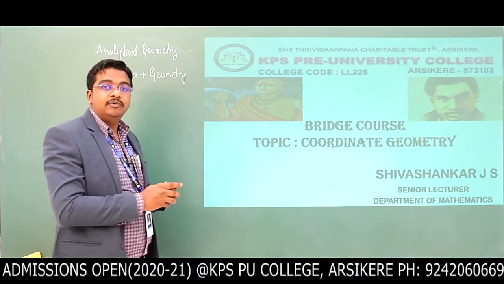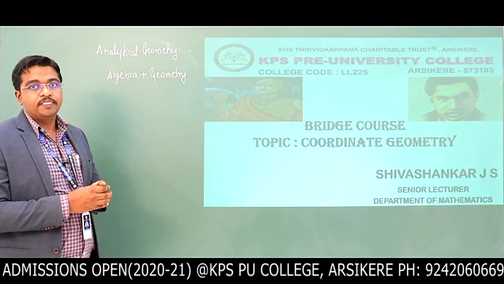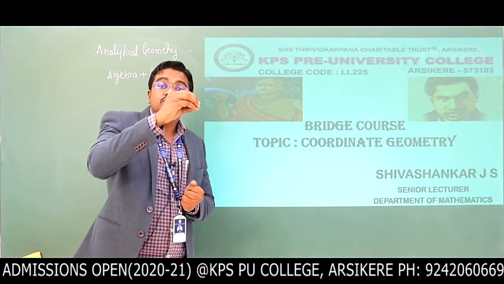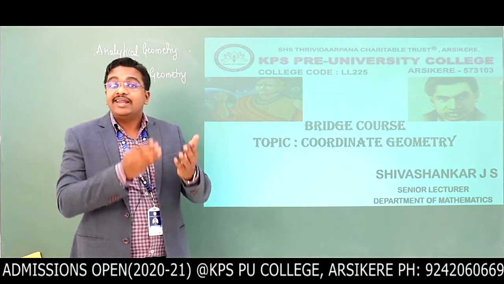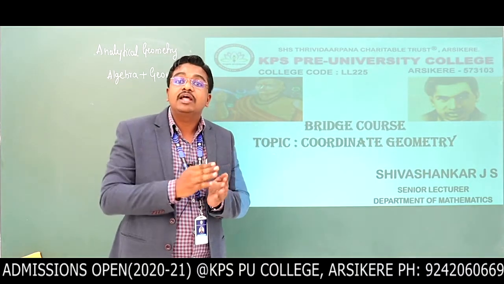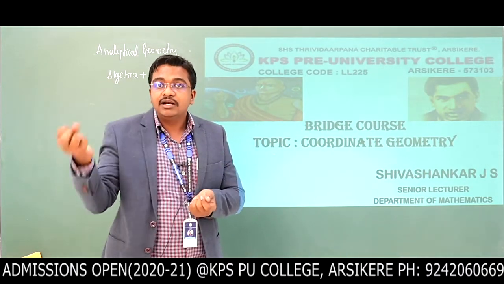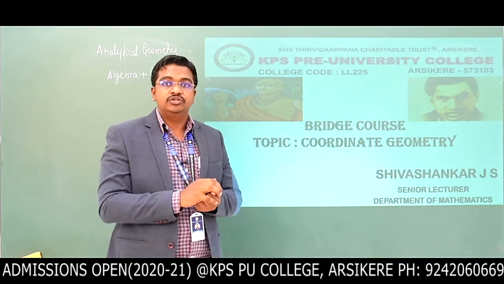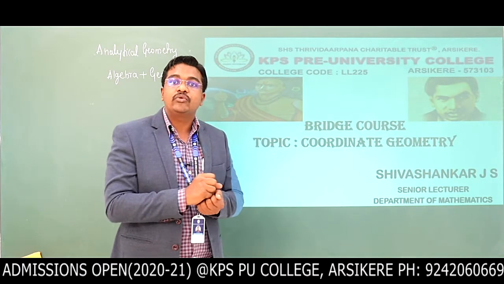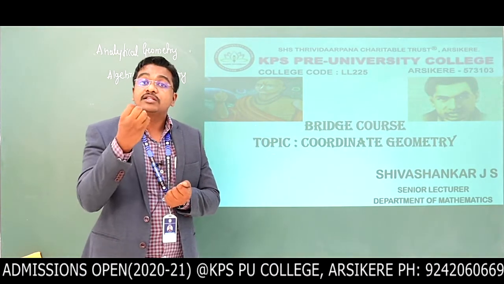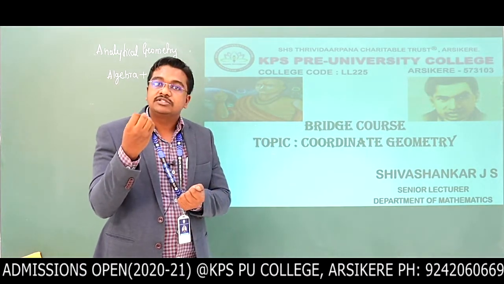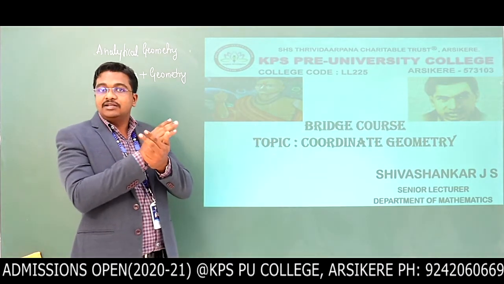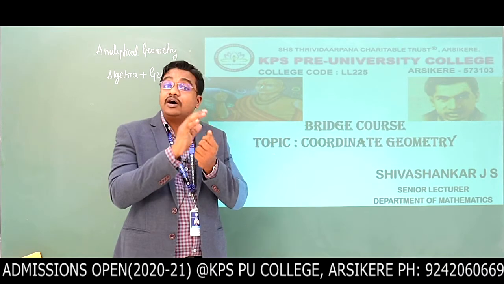So in the last class, in pair of linear equations, they represent a pair of straight lines. Using the geometrical concept, whether they intersect, whether they are parallel, whether they are coincident, we are interpreting the nature of the solution: whether the solution exists, whether the solution does not exist, whether the solution is unique, whether there are infinitely many solutions or no solution. When they intersect we get a unique solution, right? We use it that way.